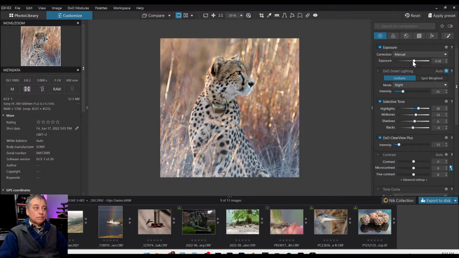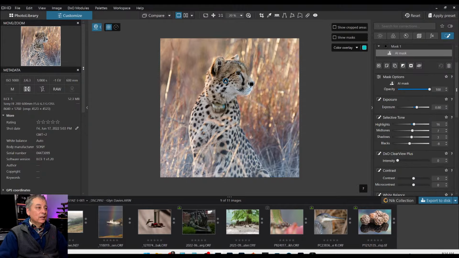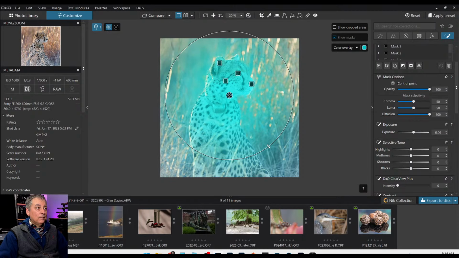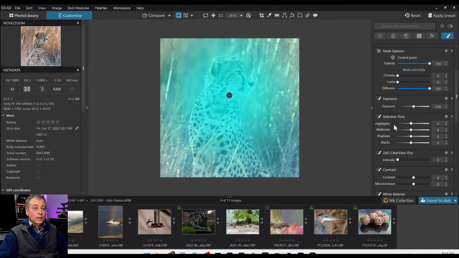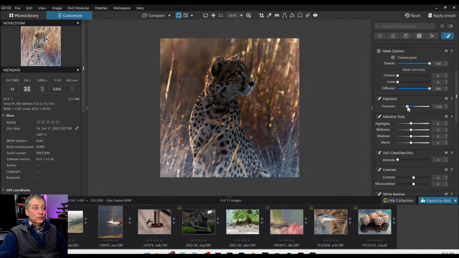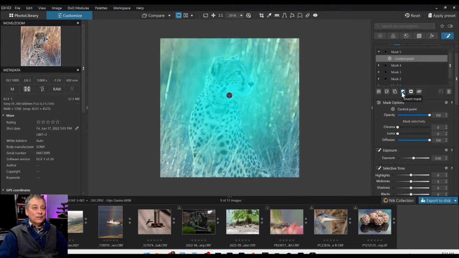And then I'm going to add a vignette. So if you don't have Film Pack installed, you can still do vignettes by using a control point. So I think I'll vignette more up here. And then I just turn the chroma and luma to 0. And then I like to use the selective tone sliders to get a more natural looking vignette. Because if I just pull the exposure down, oops, I'm sorry. One more thing I got to do. I got to invert it.